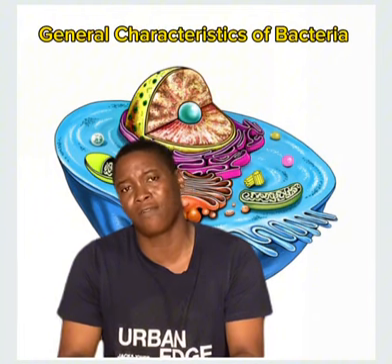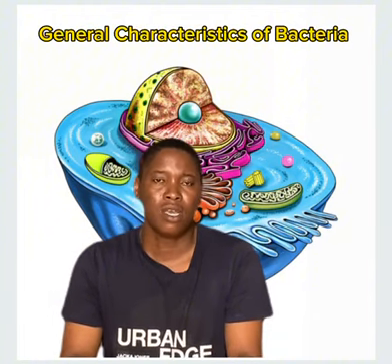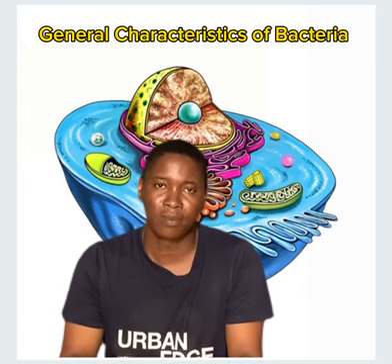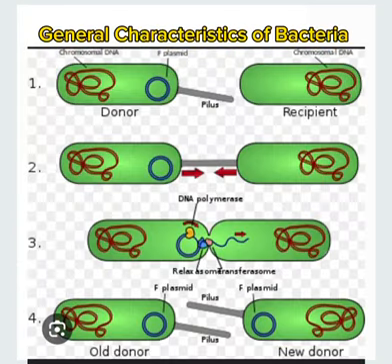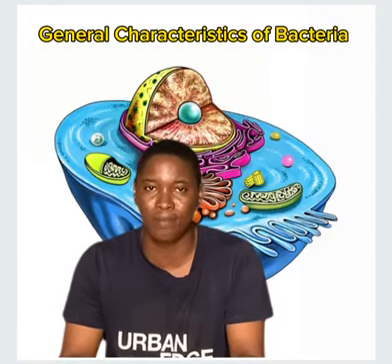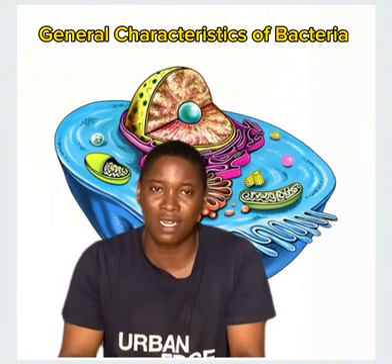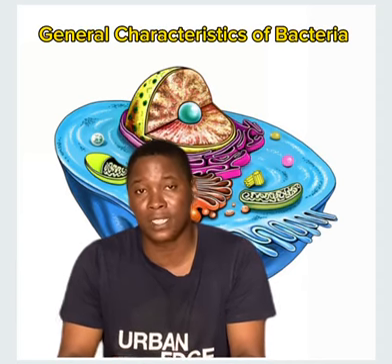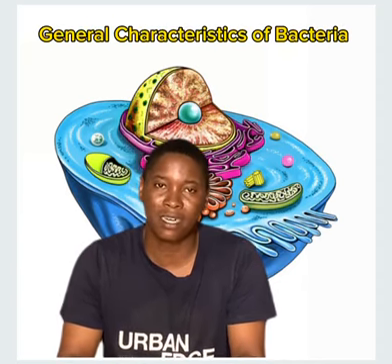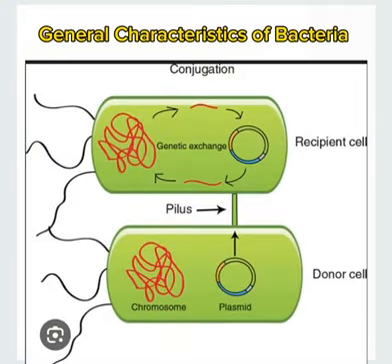Another thing to note na say apart from binary fission, sometimes bacteria dey go into wetin we dey call conjugation. And wetin conjugation mean na say two bacterial cells go come together, they go dey lie side by side, and they go exchange a lot of their genetic material from the different nucleoid regions or from their different plasmids. They go exchange many different genetic material. Now this one dey important, and it's also good because e dey help bacteria to vary the genetic trait and the genetic content wey dey inside the bacteria. Because if this one no happen, na only the same genetic material go dey move from one generation to the other to the other. So conjugation dey occur once in a while for bacteria.